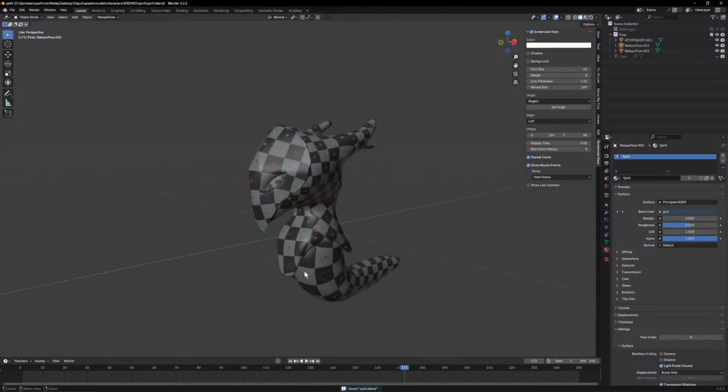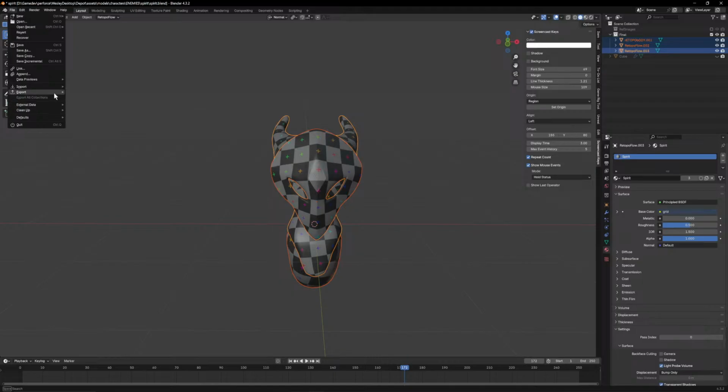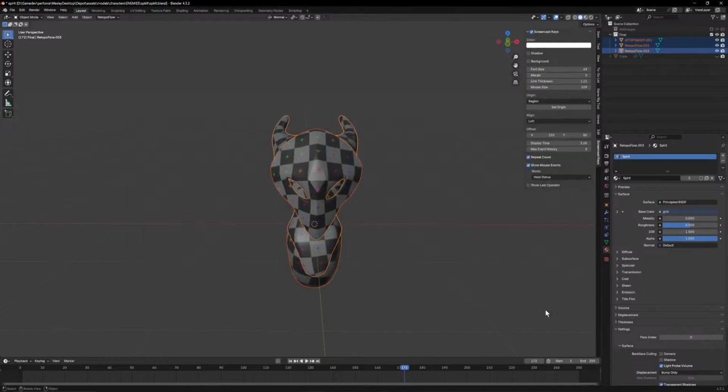Any notes? The boy's looking ghostly without textures. He's going to hopefully look somewhat ghostly with textures as well. But yeah, right now he's just looking like a thoroughly confused chessboard. But that was altogether not that big a deal, was it? So let's export this as an OBJ. And then give me a moment.